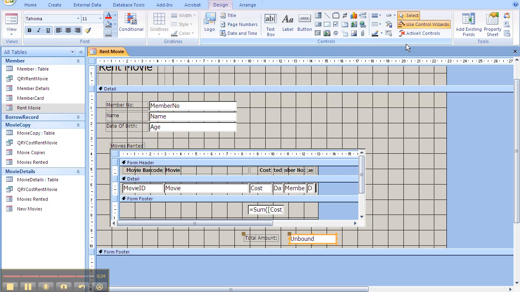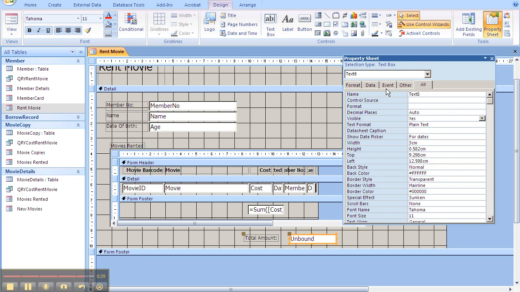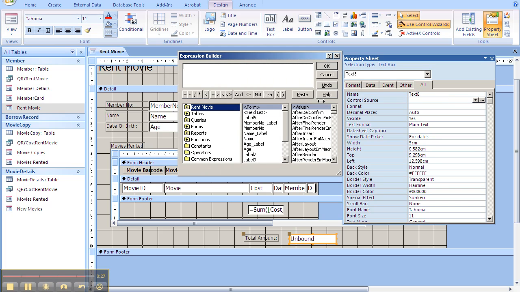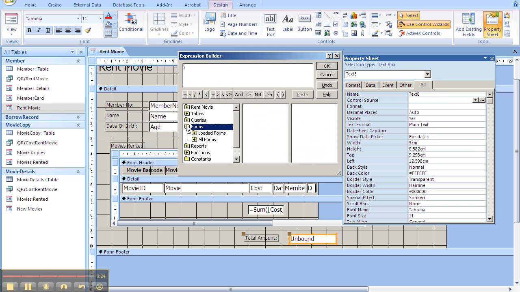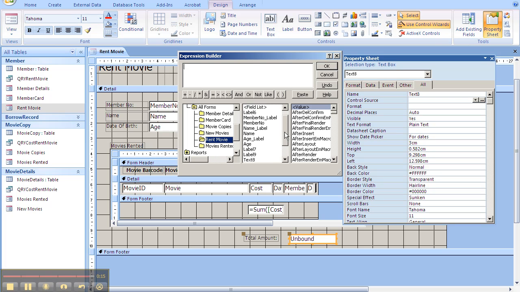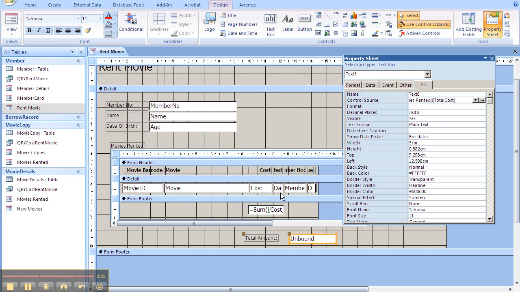And this, we bring up our expression builder, bring up our properties, okay, control source, this equals, wrong one, movies rented, total cost, there it is there, and that's why we named it, to make sure we found the right one. Okay.